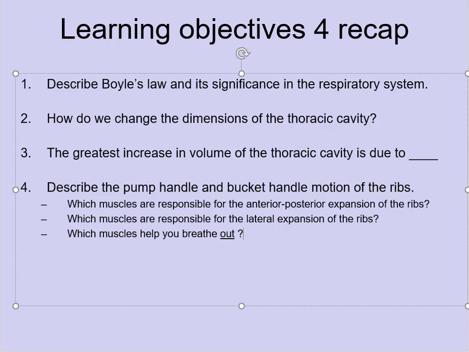And so when that happens, that forced expiration, not normal resting expiration, is largely governed by the internal intercostal muscles. Okay, so the internal intercostals are there to lower the ribs, to depress the ribs, and that's going to forcefully squeeze in the ribs as opposed to letting them fall down on their own.